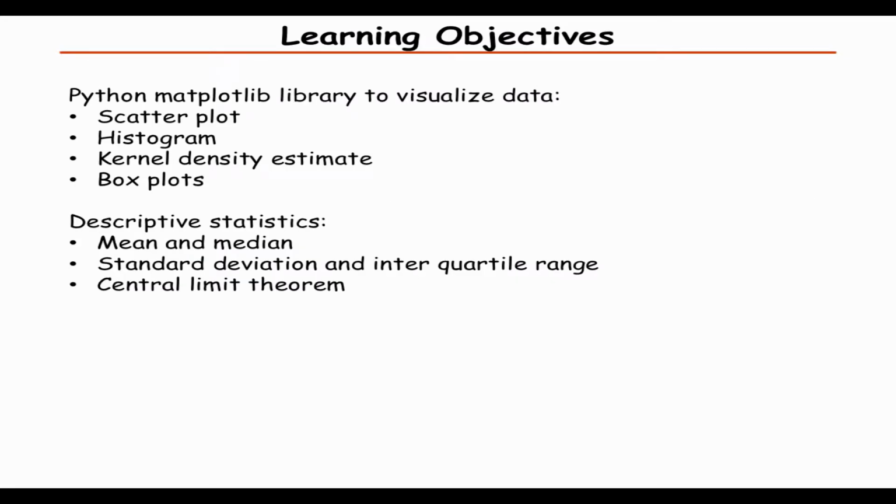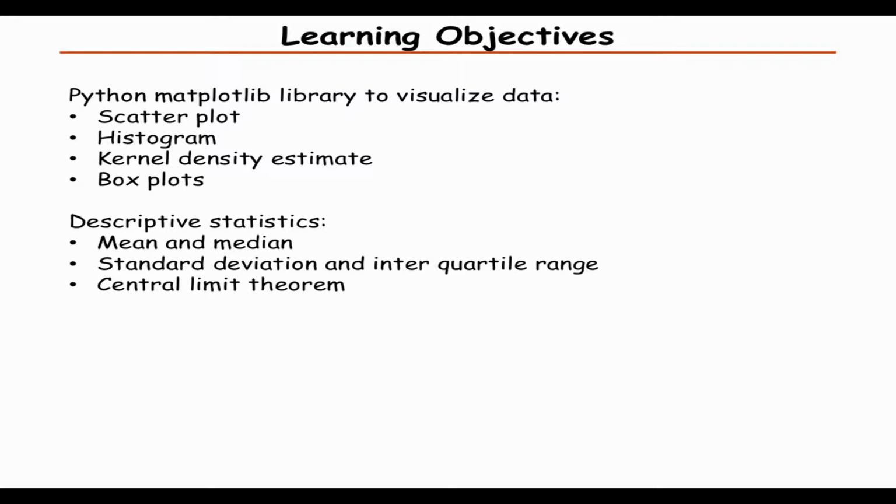The idea with this lecture is that you will get used to a library in Python called matplotlib, and that you'll learn how to use it to visualize simple data sets, and how to make scatter plots, histograms, how to make a kernel density estimate, and box plots. Especially the box plots are something that would be really good to get familiar with, because it's in general a much better way to visualize data than to use just bar graphs.